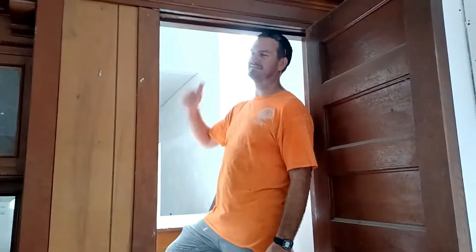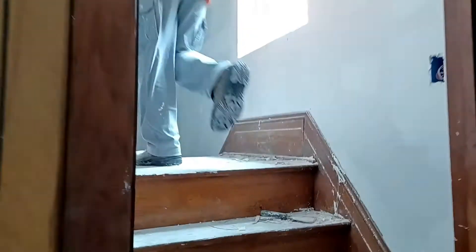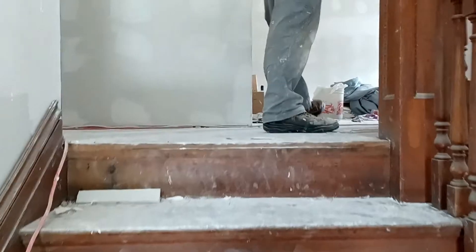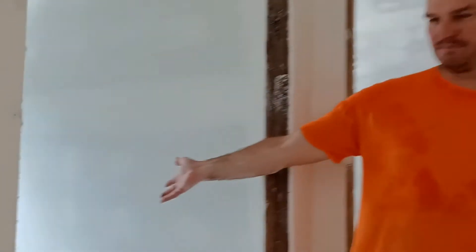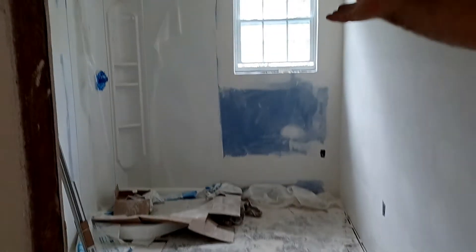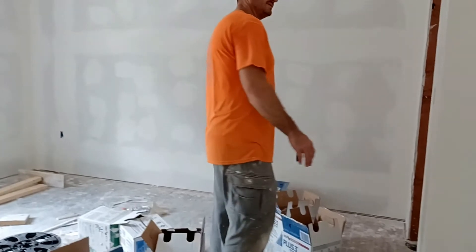We're going upstairs now. The entrance is through the dining room area and the clearance is really low, so you've got to watch your head — even lower up there. So this is upstairs. We have a bathroom here — I guess it's a three-quarter bath because it only has a shower, no tub. And this is what I call bedroom two; they're pretty big sized bedrooms with a closet. This stuff was so much work — rip off the wall, all the plaster and lath, carry it downstairs, outside, haul it all off. Tons and tons of work in this place.